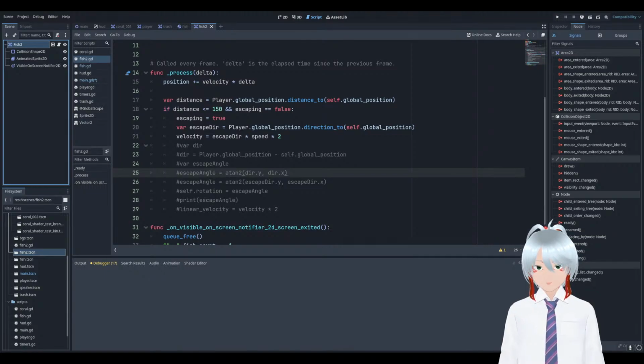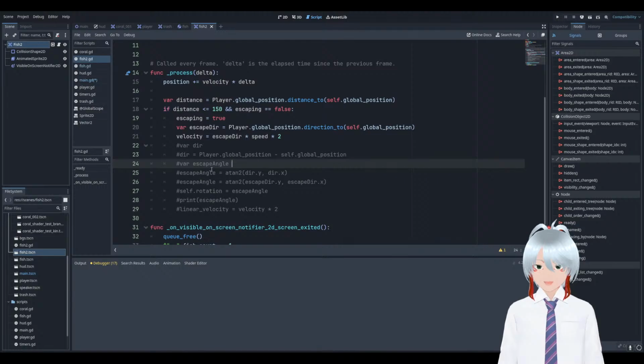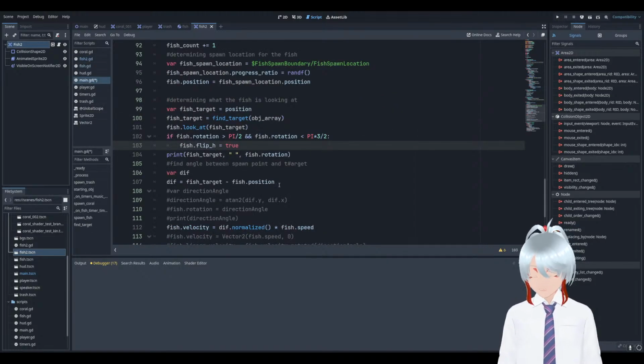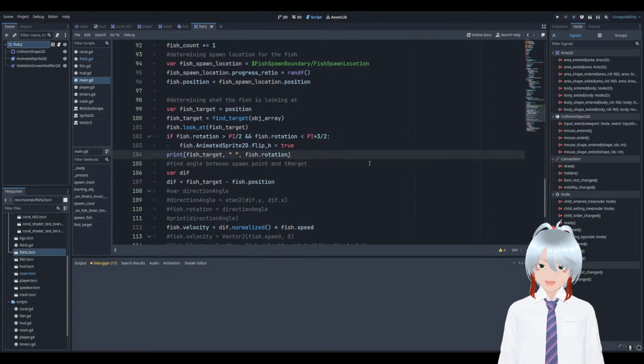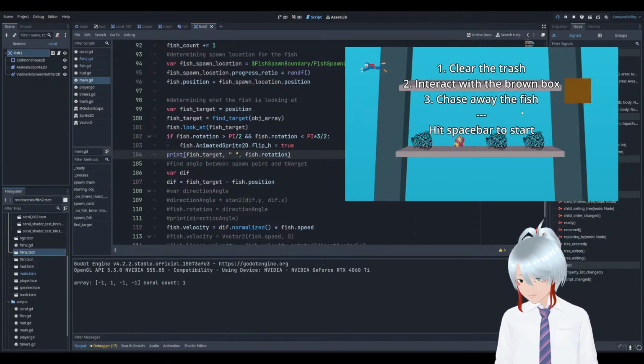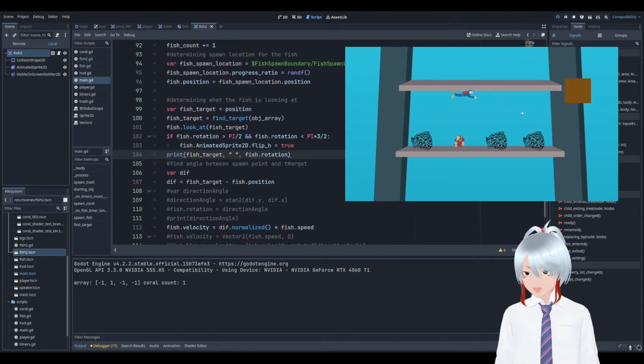Animated sprite 2d.animation. Sprite 2d. Yeah. Okay, that's right. So where was I? Fish.animated sprite 2d. Maybe this works now?